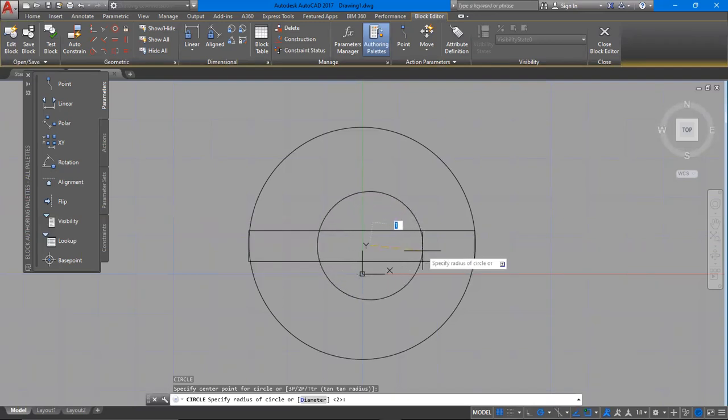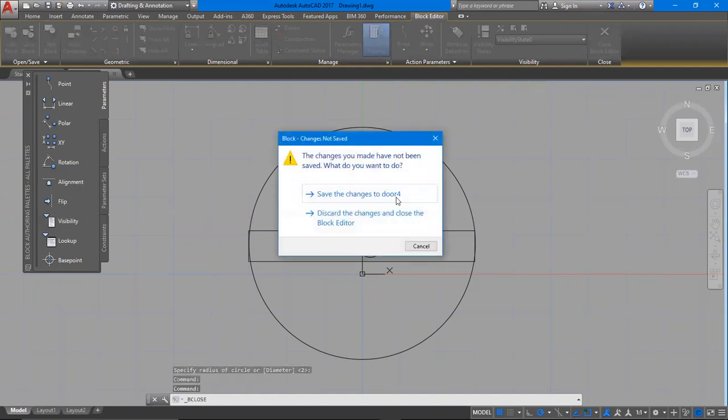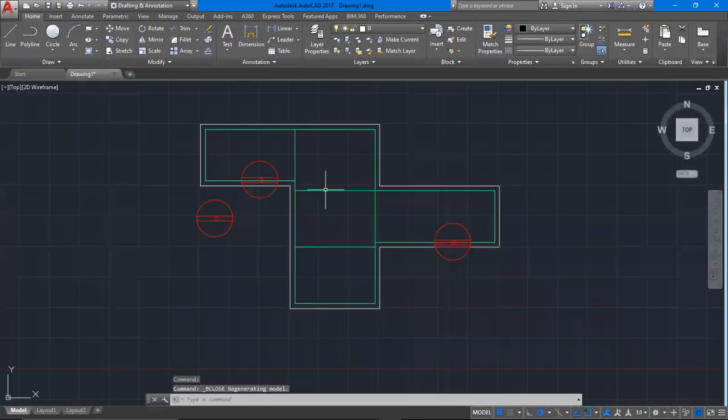This one will not look like a door, but I'm just doing this for the sake of illustration. Once I'm done editing my door, I will just close that, and then I can save the changes to door 4.